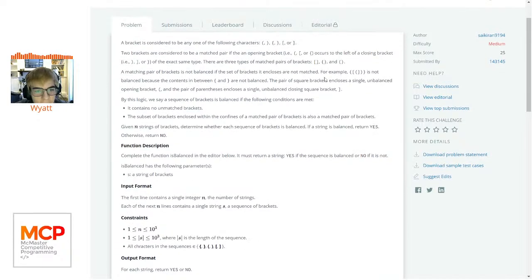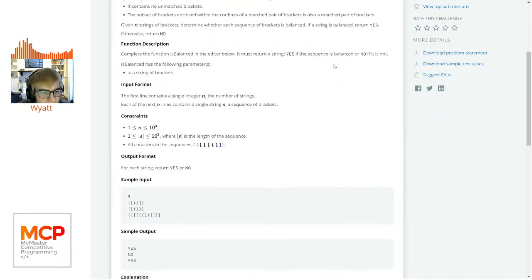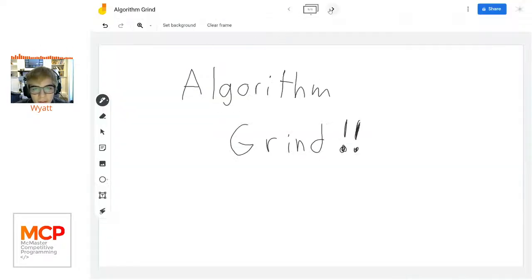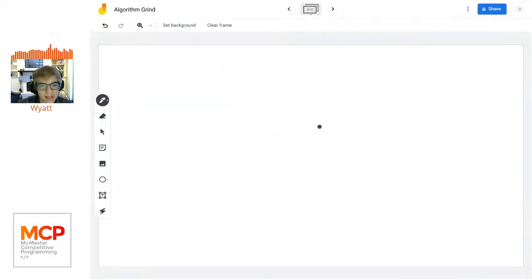The idea is, we won't even read the text, we can go straight to drawing it out. With balanced brackets, normally in programming you can have parentheses, and we call parentheses balanced if every opening parenthesis, a left parenthesis, has a corresponding closed parenthesis. So we call this a balanced set of parentheses.